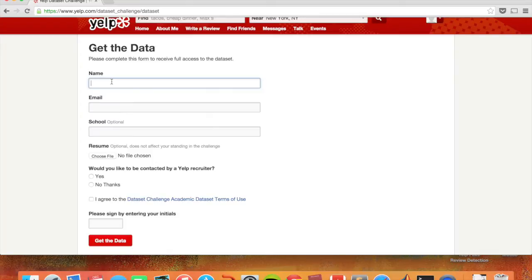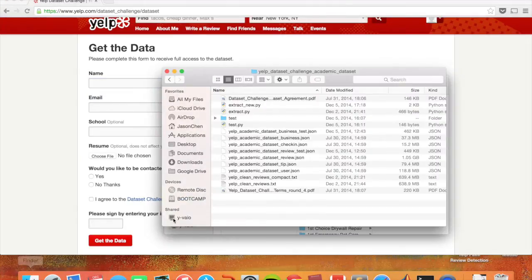The dataset we're going to use here is from the Yelp dataset challenge. Basically, you just go onto the website and simply fill in your information, and you get a link to download all the dataset files. All the files include 5 JSON files, one for the business, one for checking, one for review, one for the tips, and one for the users.